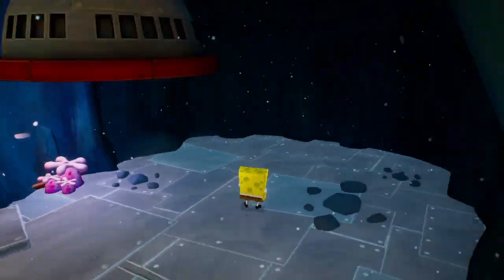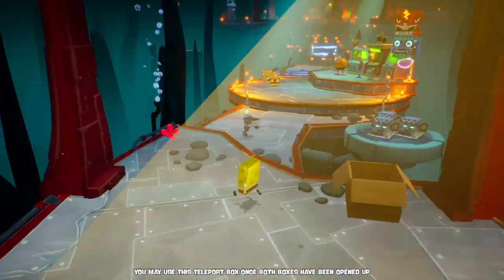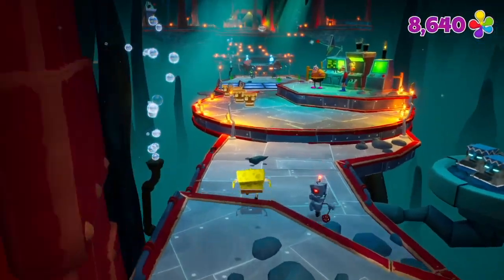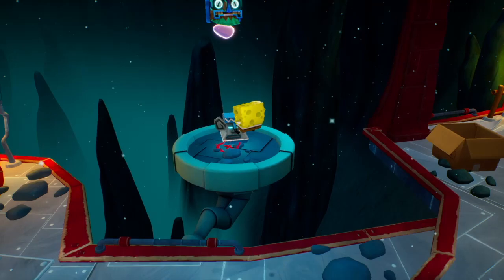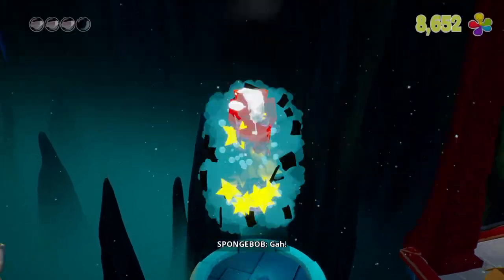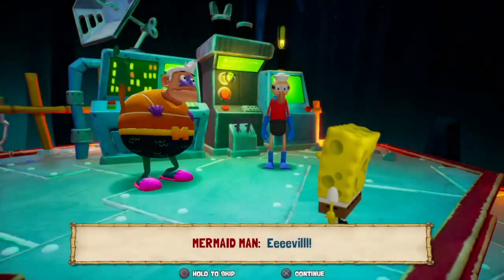Okay, so here we are in the Mermalair. Let's start going through, see what we got. Here's a box. Okay, so it seems like this is another area, right? So I won't be getting to Rock Bottom today, that's for sure. What's over here? Yeah, I just... Okay, that was a bit foolish, but I learned my lesson.